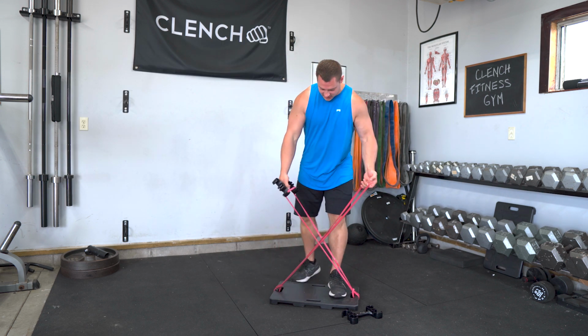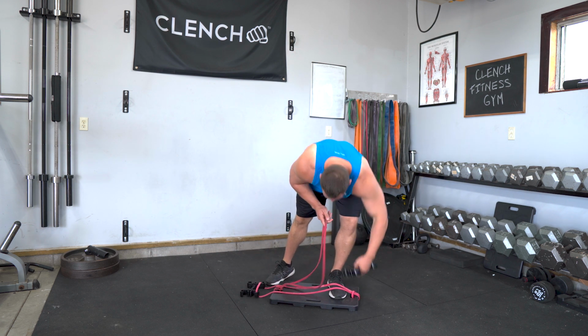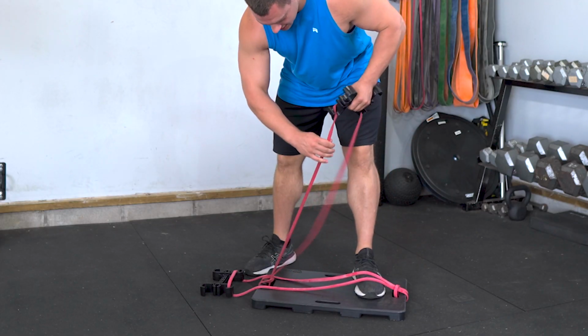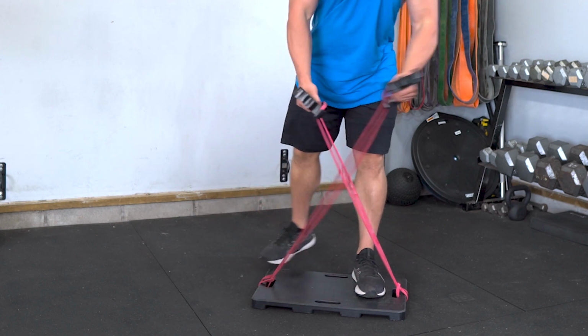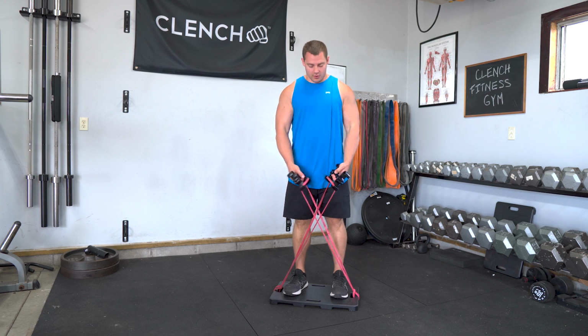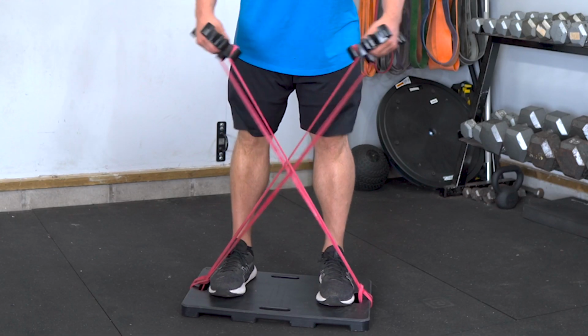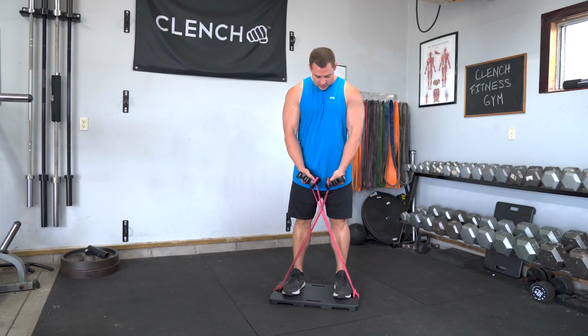And then to get this set up properly, I thread one band right through the center of the other one, and then I hook both of my handles in here. It's pretty easy to set this up, and it makes it super comfortable. Basically, the bands will be in an X once you get them set up. Get kind of a shoulder width stance, and then you're going to get these handles even and in a comfortable position.